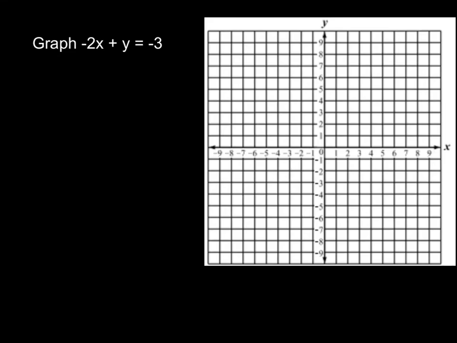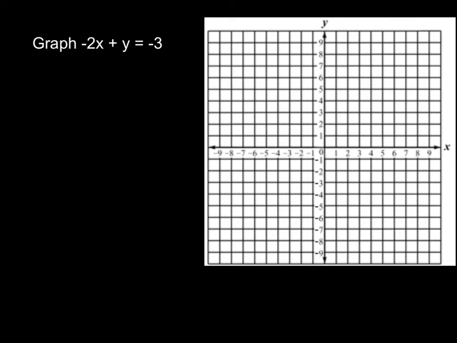In the previous lessons, we have practiced putting equations into y equals form, solving for y. And this is what it's been leading up to. If there is a problem that says graph -2x plus y equals -3, we need to put this in y equals form so that we can graph it more easily.